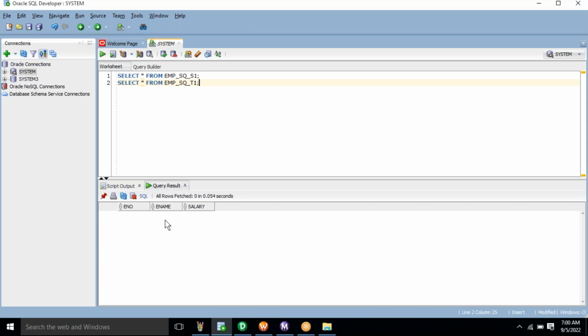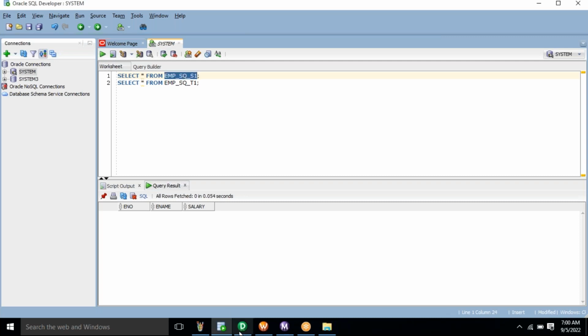Now the source and target tables are ready. We are going to perform those 6 steps to create a mapping and to load the distinct records. Before creating the mapping, how are we going to extract the distinct records? If you perform all the 6 steps, it will extract all the records from the source and all the records will load into the target table. Fine. Now we'll start creating the mapping and then we will see.